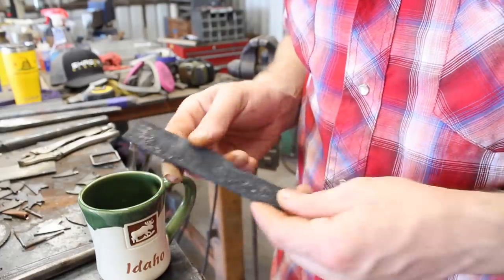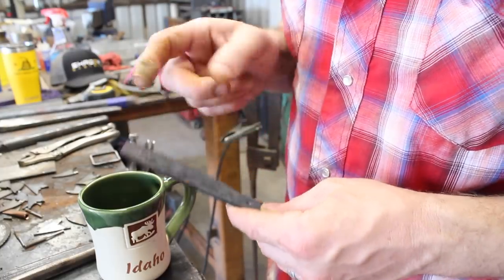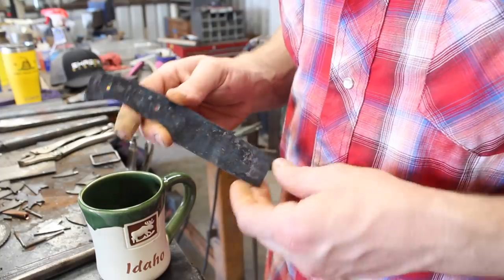Alright guys, we have a normalizing cycle and a couple of thermocycles on this, so it's good to go. So let's go ahead and clean up the profile, throw a rough grind on there, and then we can go ahead and heat treat this thing the rest of the way.